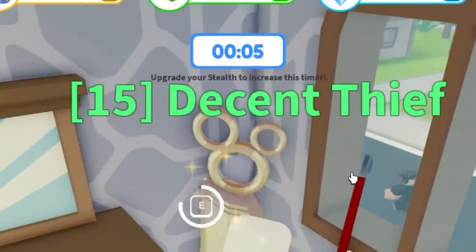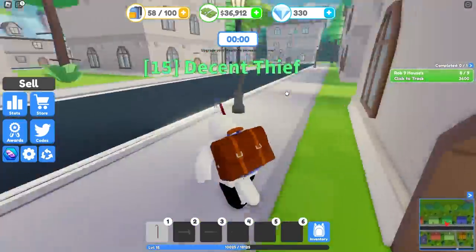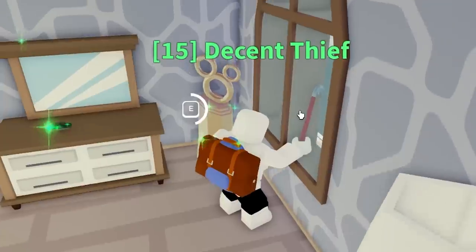Uh-oh. It's going to be a close call. I'm going to have to really run quick. Come on. Go, go, go, go, go. No. I got out. Somehow I got out. I don't know how I did. It's because I'm an epic gamer. I need a hacking device to go into the jewelry store. I'm gonna steal this trophy again.